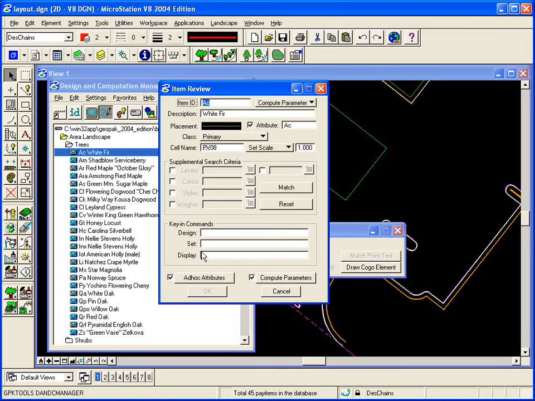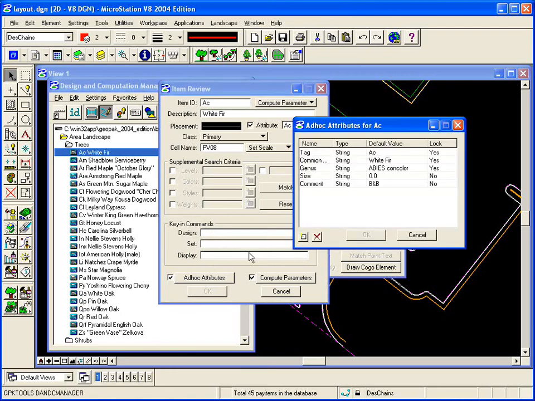It also has some ad hoc attributes associated with it, so as I place these trees, I can customize the size and maybe add a comment for each tree that I place, or group of trees. We also tag the graphic with the genus, the common name, and the tag.